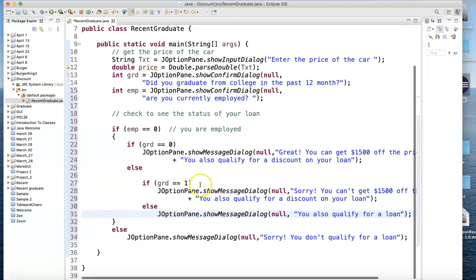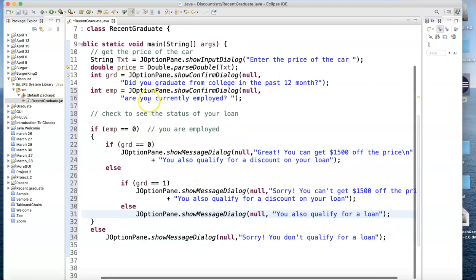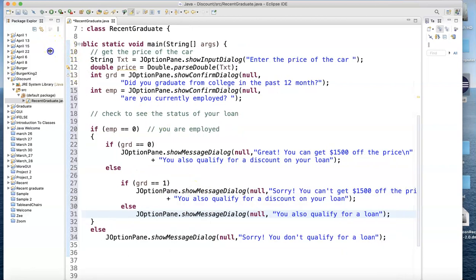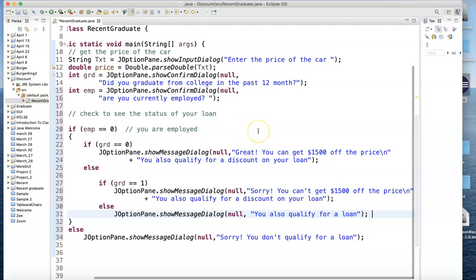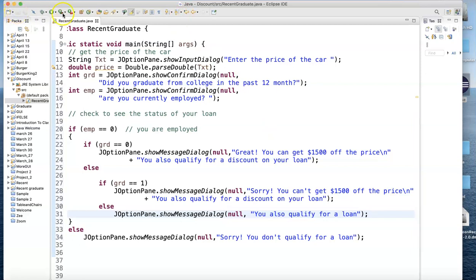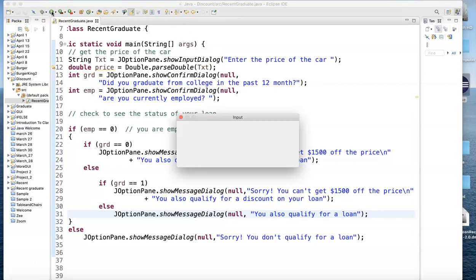Just taking all the extra spaces out to make it look a little bit nicer. So that's really my whole program. Now, if I did it right and I run it, it should work. Now, let's see. Should, and is it going to work? That's 2 different things. Enter the price of the car. And I don't know why I asked for the price of the car because I never did anything with it. So the price of the car, $15,000.